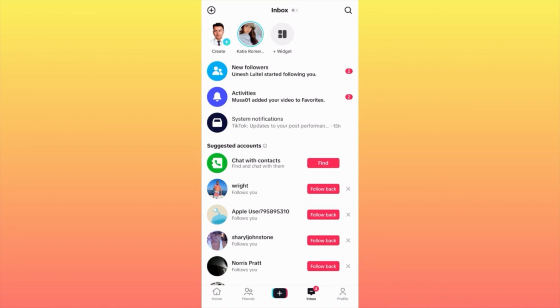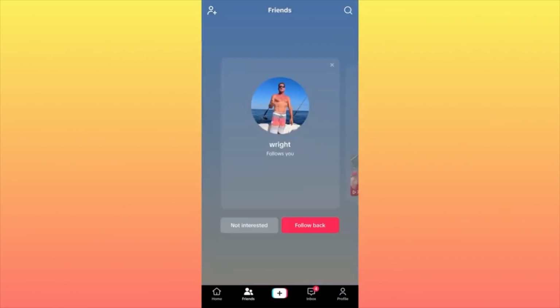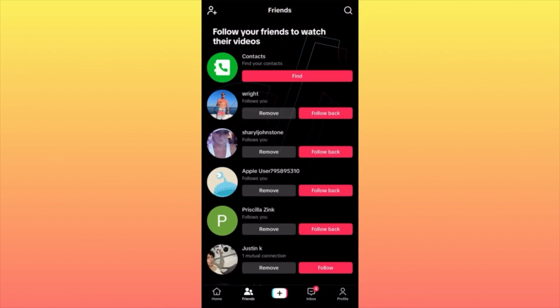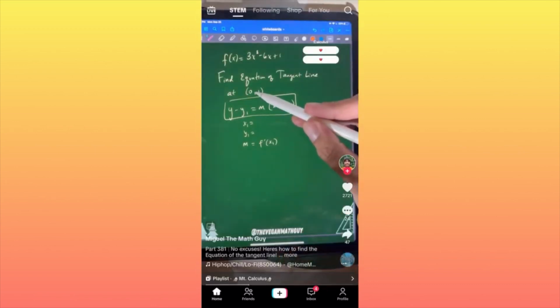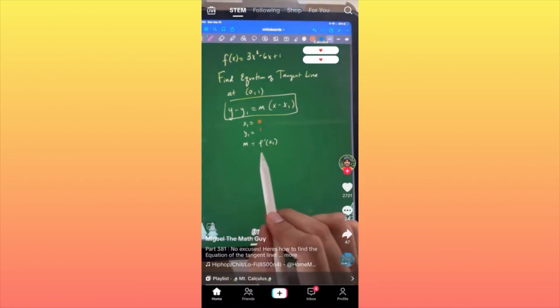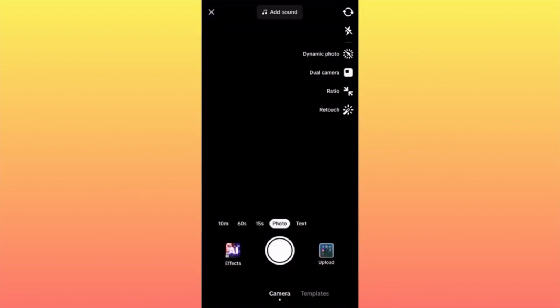When you go back to your account and take a look at the lower end of your account, you have options to essentially interact with notifications and with friends. If you have friends that are currently on the platform, you can find them, add them, and take a look at their content. Also, if you would like to upload something, all you gotta do is click the plus button on the bottom. When you click the plus button, you'll see that you have the option to create a video inside the actual TikTok app, or you can upload pre-made content.